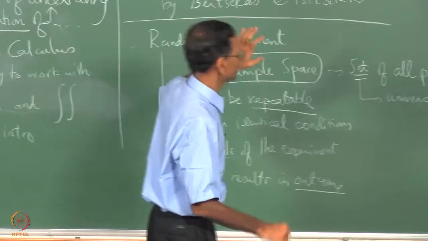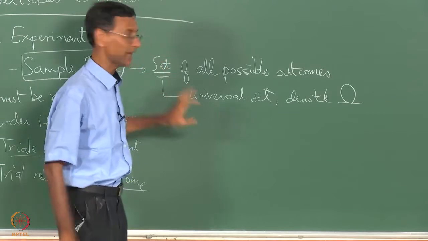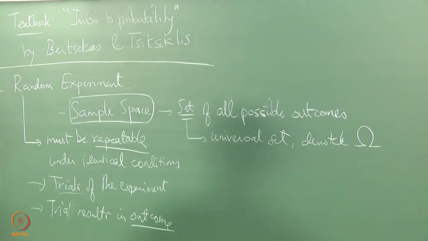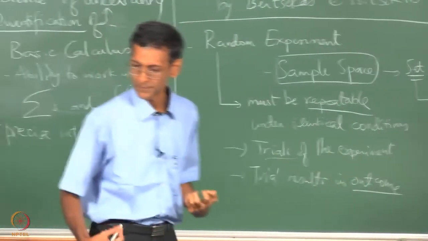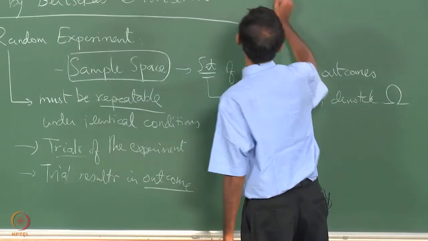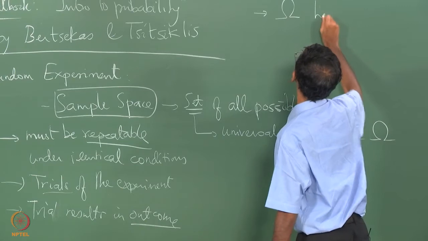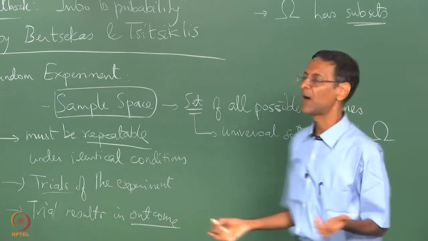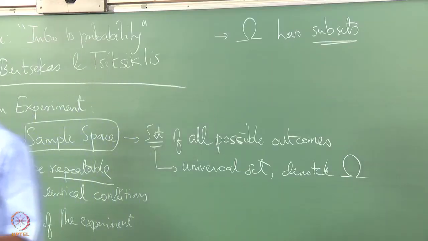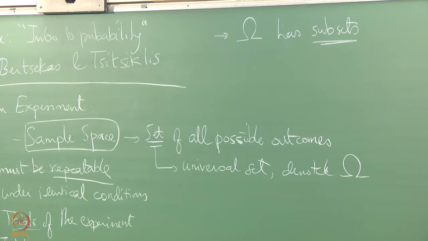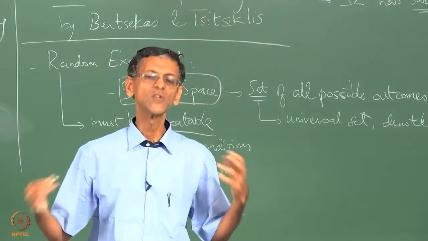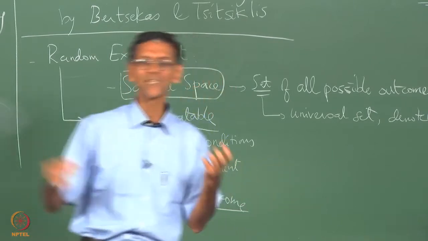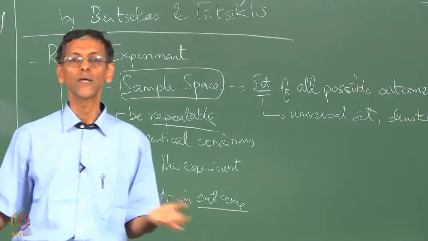The reason I am emphasizing that is because this is a good time to say it. So mathematics deals with omega and its subsets. Once you have a universal set, you can look at subsets of omega. What are these subsets of omega? That is a very important thing about any sample space: a smaller collection of outcomes. Omega is a collection of all possible outcomes, somehow you listed them, fine. But what is of interest in many cases is what subsets you can form from a given sample space. What do these subsets correspond to in practice? They correspond to what we call events.